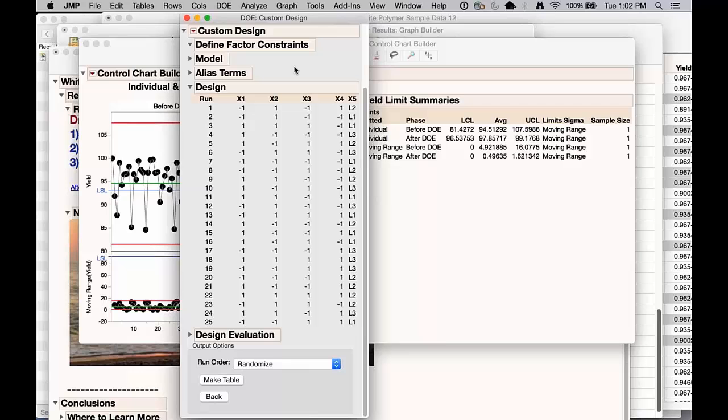In the processes I was in, I didn't have that problem, and I didn't like replication. I would much rather add runs to an existing experiment, like add some runs at a center point, or run the experiment and then augment it with some additional runs where I care about. But of course, I was doing live experimentation. Even when I did simulation, my simulations were expensive because I had to make a lot of mock-ups and prototypes and do a lot of testing in labs, and it was all money. So if I can get there in a smaller number of runs, I saved a lot of money.